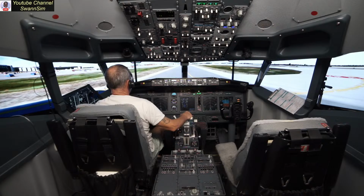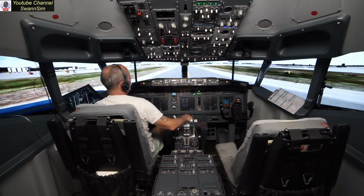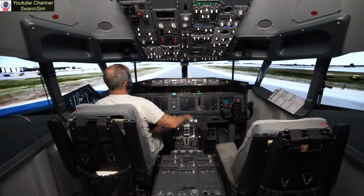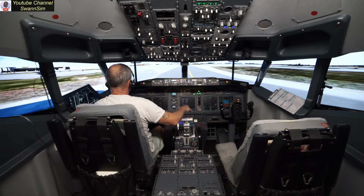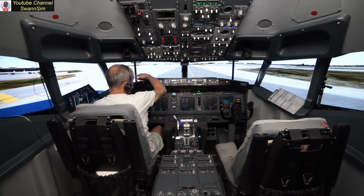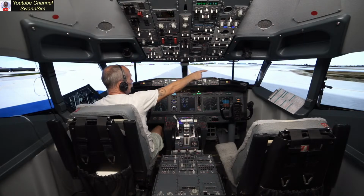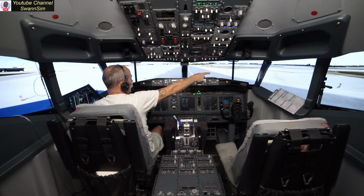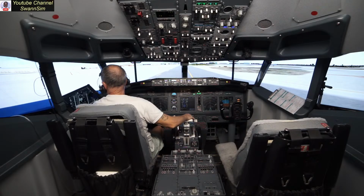It would be nice if they gave us a network option to use different computers. I'll pay for 3 versions of the simulator, put 1 in each computer, and then allow me to offload some of the load and break it up. Although I'm running 7 monitors, and this is running pretty smooth right now. Well, I can't really say about the side computers because I'm not using those right now. It's all running on one computer, which is pretty cool.